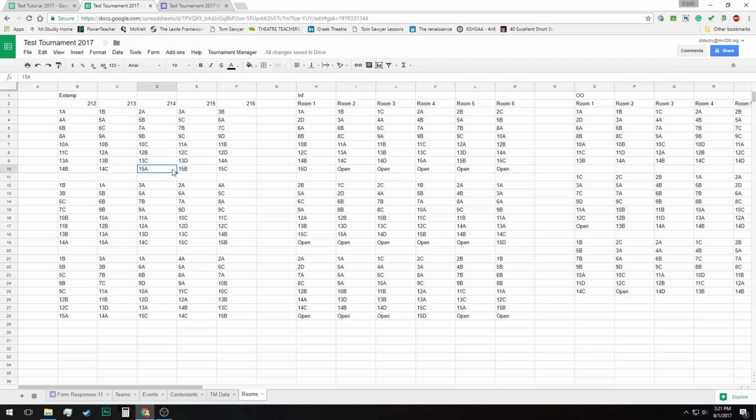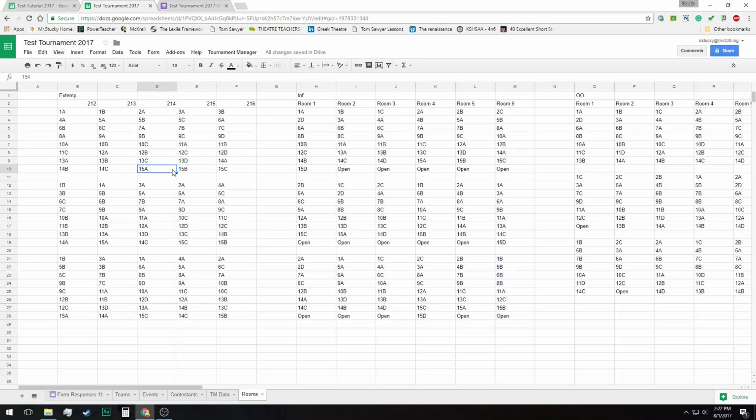Oh, one more thing about this room assigner. It is not perfect. It does a pretty good job of keeping a level playing field, meaning that it does a pretty good job of scheduling things so that you don't have teammates competing against each other too often, and so that you don't have contestants competing against the same contestants in multiple rounds.